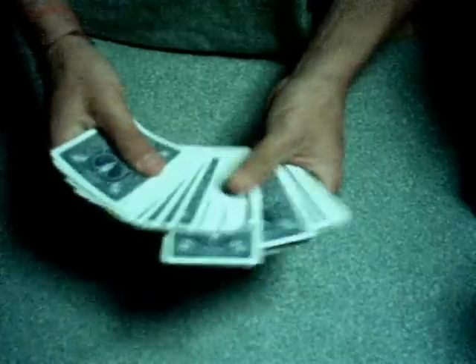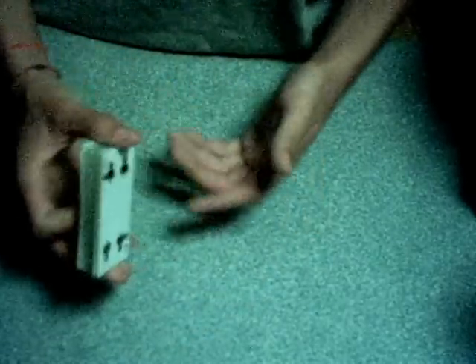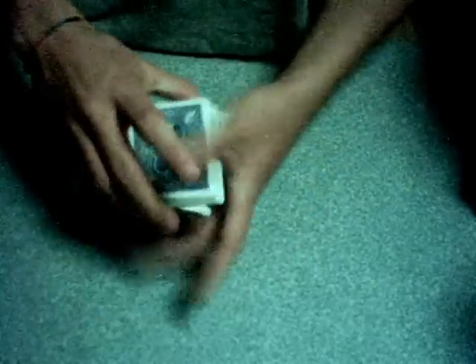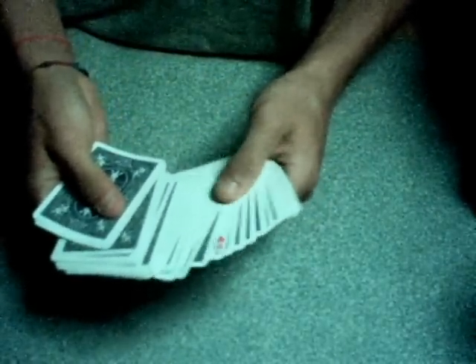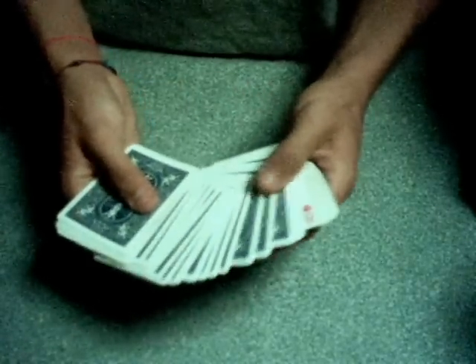Do it one more time: 'Please select any card.' They pick one, all the top cards go to the bottom. Flip the top card — it's the eight of hearts. Peek at the bottom card; it's the four. So you know the eight's mate is right there. Cut it. Now you have three face-up cards randomly positioned in the deck. Remember where each mate is — above or below — so you can pull them out correctly.